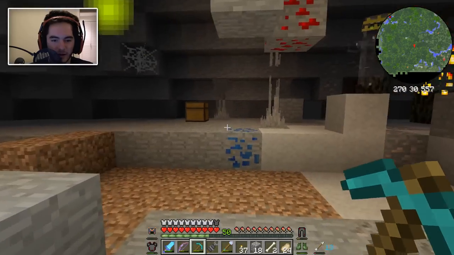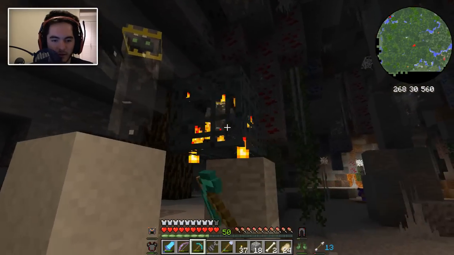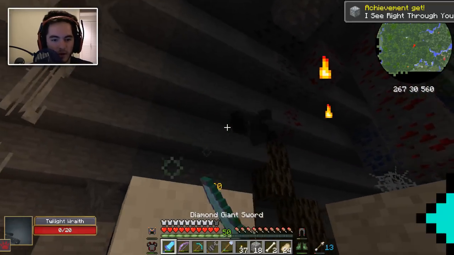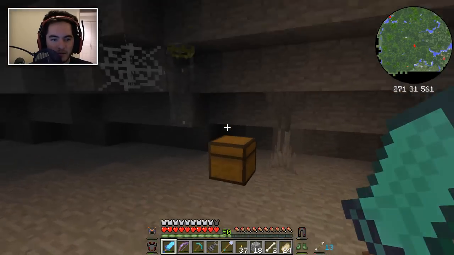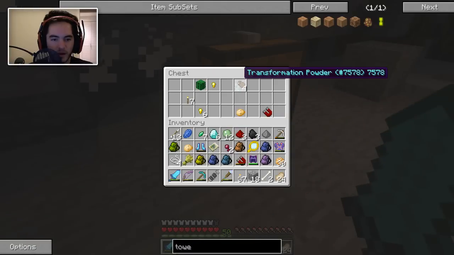Okay, I guess I need to clear out my inventory. One second. Oh, there's a spawner. Oh, that's a wraith spawner. Hi there. Achievement get. I see right through you. So apparently it's an achievement to kill wraiths. Cool.